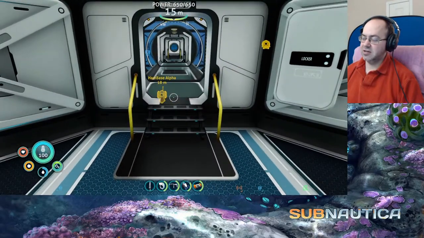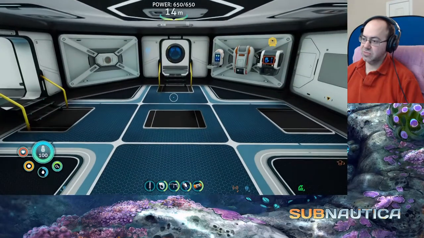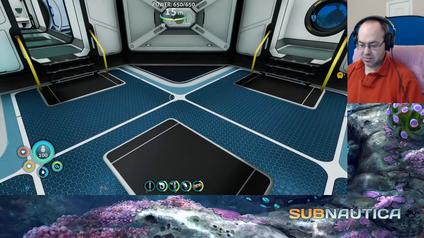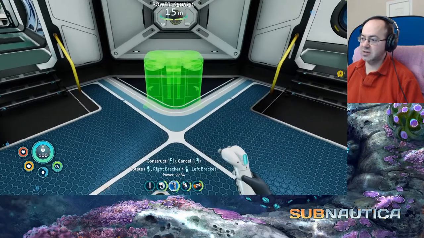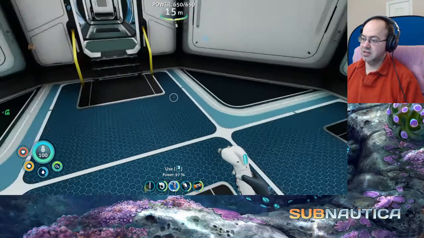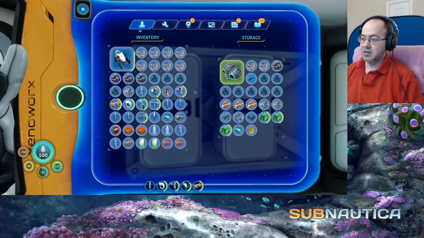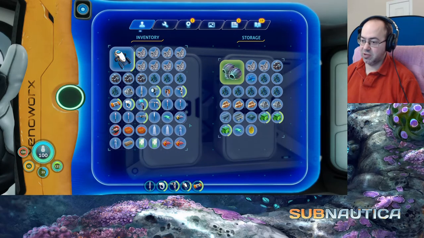What are we making? Modification station first, or... computer chip, titanium, diamond, lead. Let's build this. Ah, yes. Need the chip first. Where did I put the chip? Actually, we could probably make some of that into glass. Oh, no. See, we can't drink it while we have this open. There's the chip.